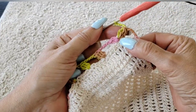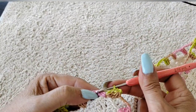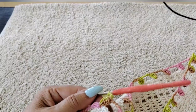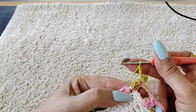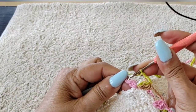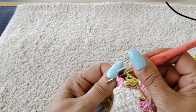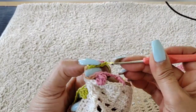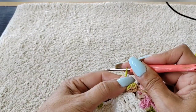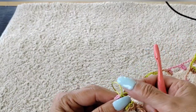Okay, everyone, so I reached the end, arrived exactly where we started that first group. Better get this camera a little bit more. And I've done my incomplete 3 double crochets, 4 chain, and I'm just going to close it in on the edge here where we've closed off the incomplete double crochets. Now, I'm going to pull the string. Now, if you have a marker, you can clip a marker on here.